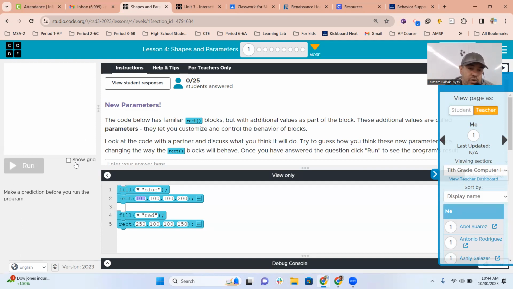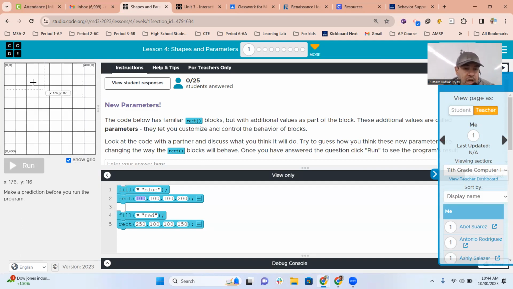If you turn on show the grid, we're dealing with width and height. By changing this X, which is 100 here, and then changing Y, which is 100 as well, we are able to move our shapes around. If my shape is 0 on X, it's going to be here. If I change my X to 100, it's going to shift here. If I change it to 400, it's going to move all the way here.